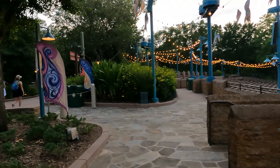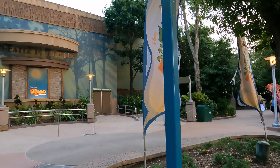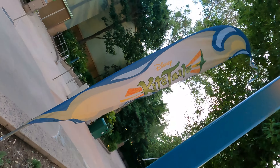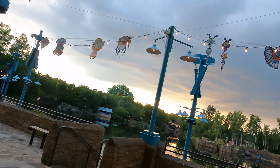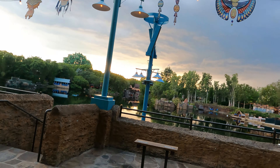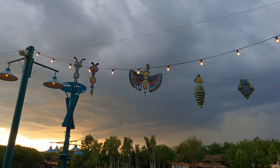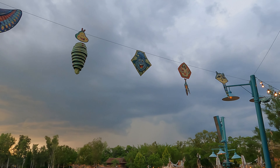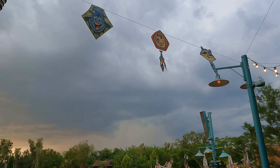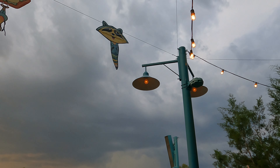Hello everybody. Welcome from the spot where Kite Tales plays. So when you're actually in the walk-in area, this has always been one of my favorite sections and there's always so many people around that you can never really take it all in. But when you look above you, there's actually different kites representing several different Disney characters. What we're going to do right now is just kind of walk around and take a look at some of them, because I don't think they're appreciated enough by a lot of people.